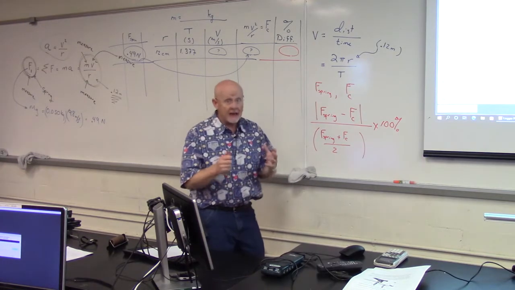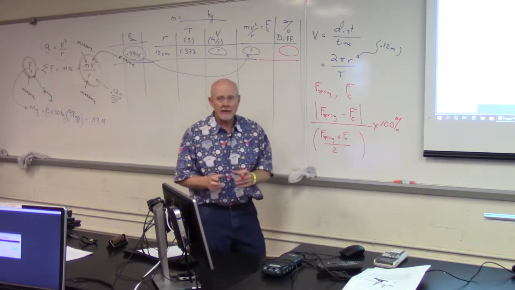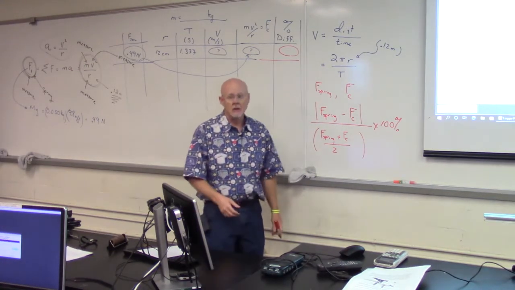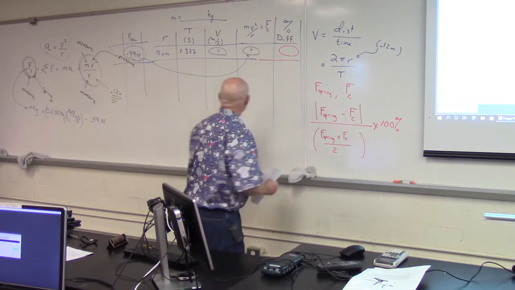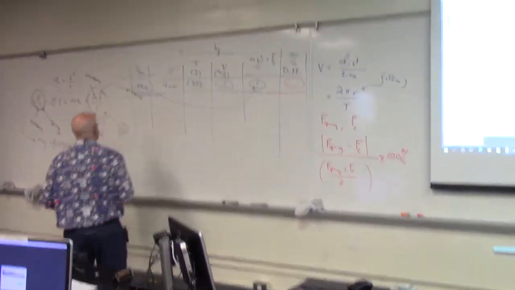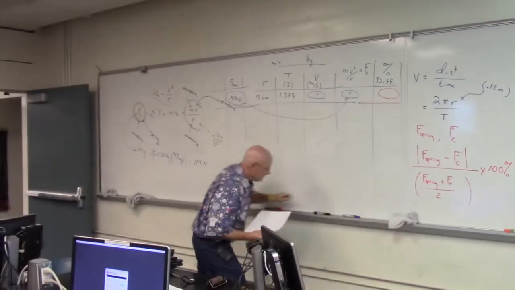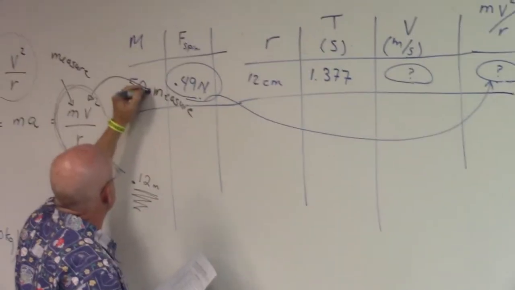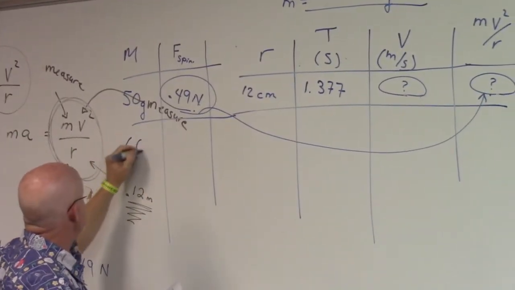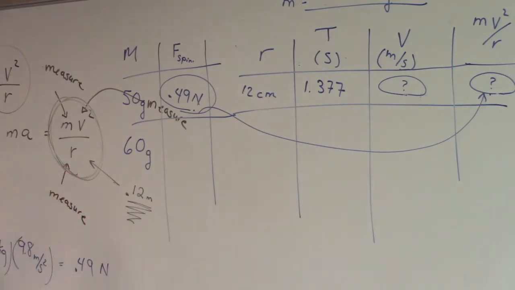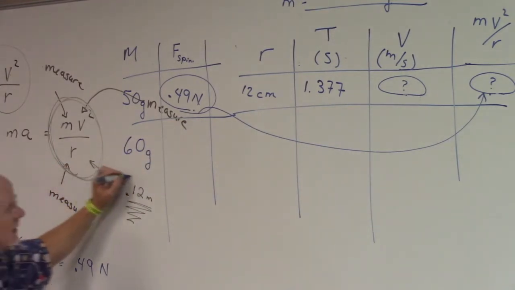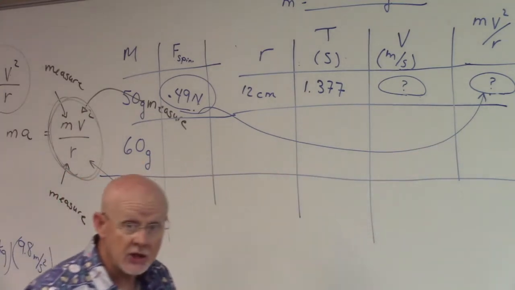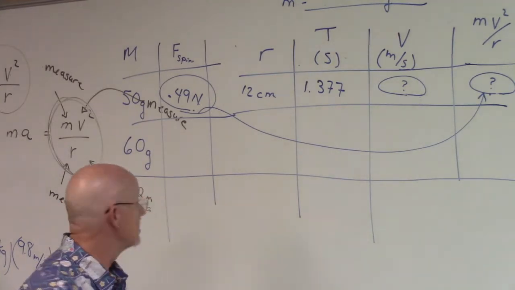All right, so with that in mind, let's go ahead and do this a second time, and then a third, and then a fourth, and then a fifth, and finally a sixth. So, what do we need to do first? Well, let's come over here and make some adjustments. Over here, we had just run this experiment where we adjusted the tension for 50 grams. Let's do it all again with a new tension of 60 grams.